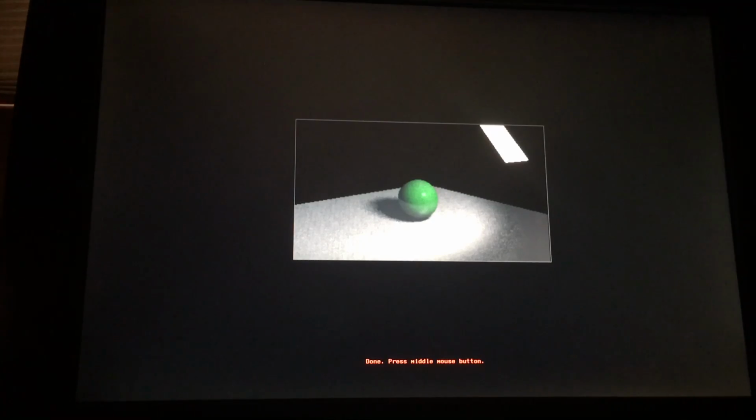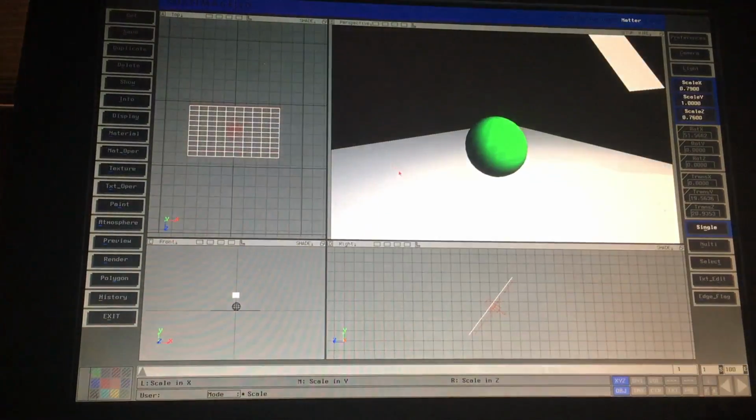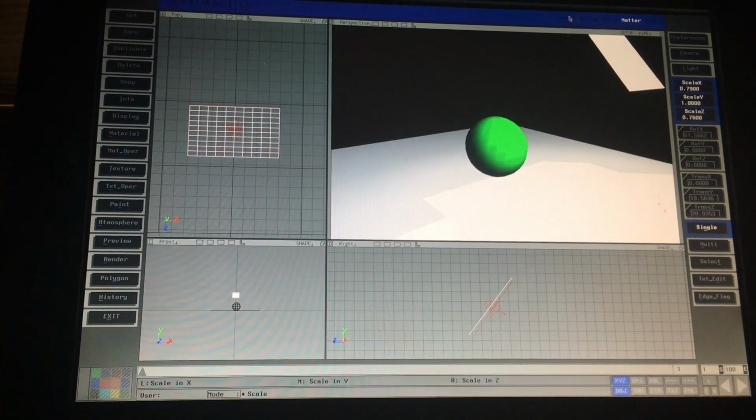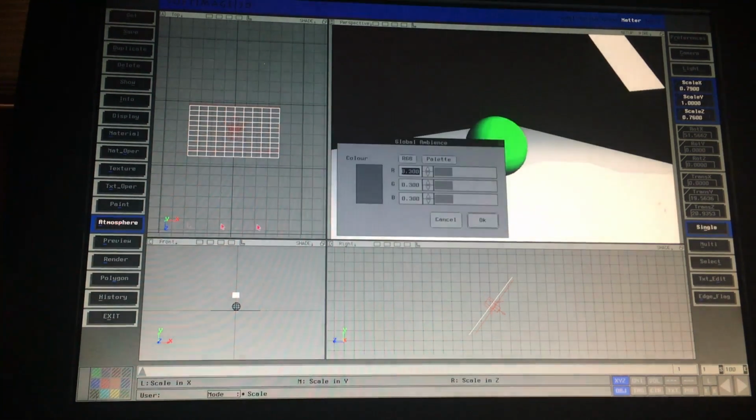But if you want to set that level, which might be a little bit too high, besides the fact that we turn the Umbra all the way down, there's this atmosphere. If we go over here and click the atmosphere, there's this thing called ambience. It's basically filling anywhere that's not lit up with this ambient color. So even if we turned off every light in the scene, you get this kind of general gray, which I think we saw earlier when I turned on the light.